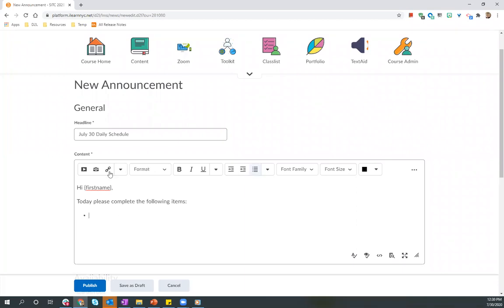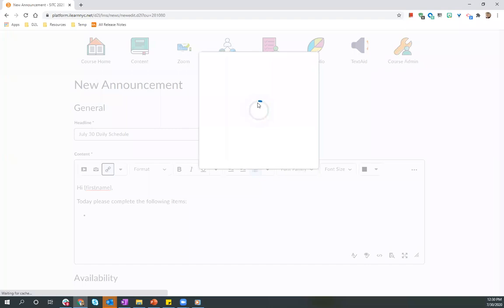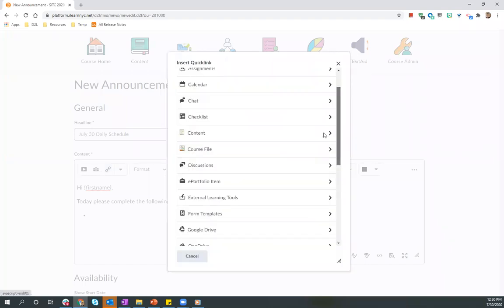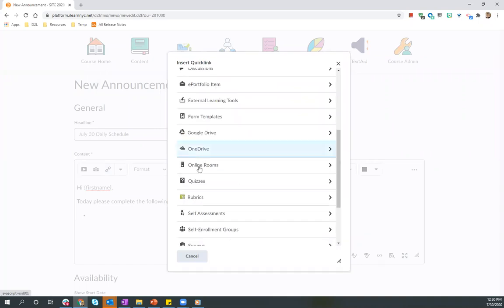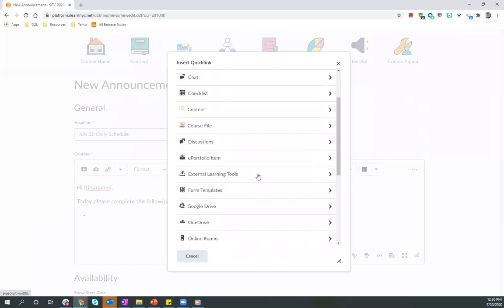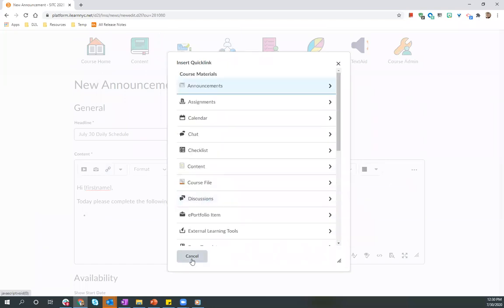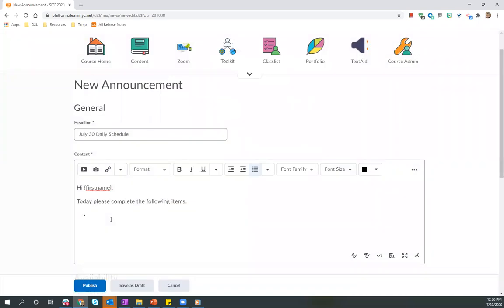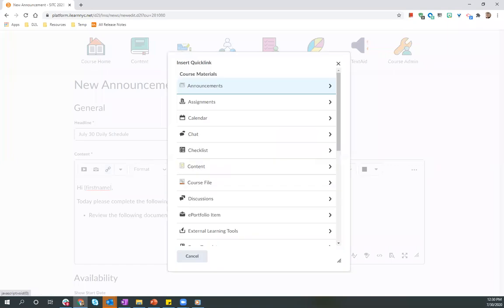Now this symbol here, you might recognize from the activity feed. It's the same as linking to existing activities. If I pull this up, that's going to give me that same list that we saw in activity feed, which will bring up all of the content in my course, as well as external items that I can pull from, an external URL that I can create. I can start saying, all right, I want them to review the following document, and put a quick link to that. And yeah, replace strings can be used in the banner as well.